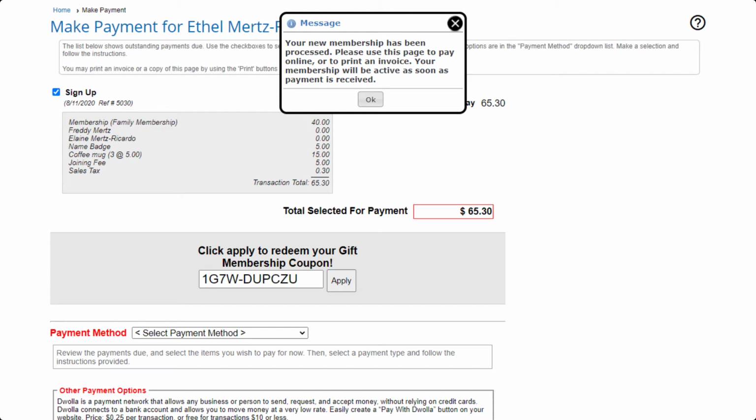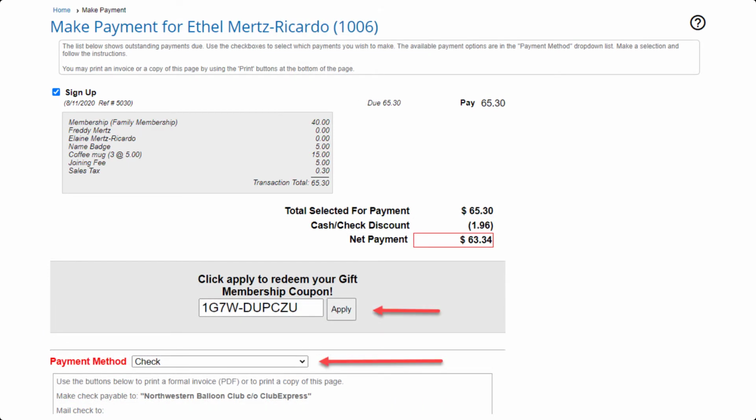And so what happens here is if she clicks on the Apply button, this discount coupon ID will be applied. She hasn't clicked on the Apply button yet. But because she says that we're paying by check, another feature has been invoked, and that is a cash discount. This club has been set up so that if you pay by cash or by check or anything that's not a credit card, we're going to give you a discount of 4%. So it's another way of saying, instead of saying we charge you more for using a credit card, this is a cash discount.